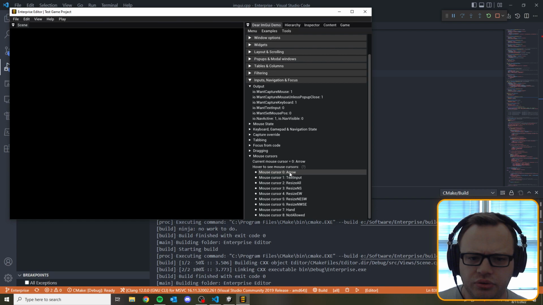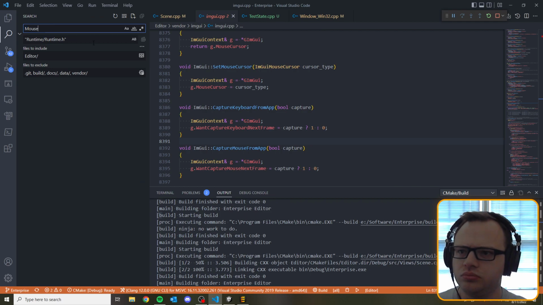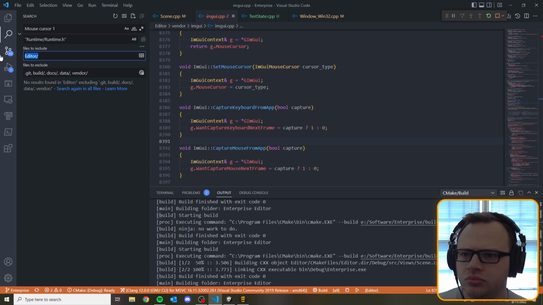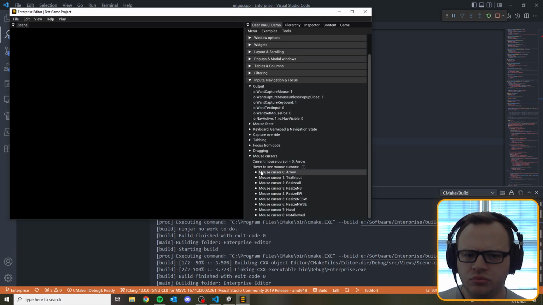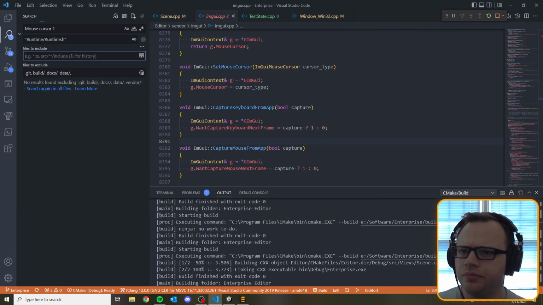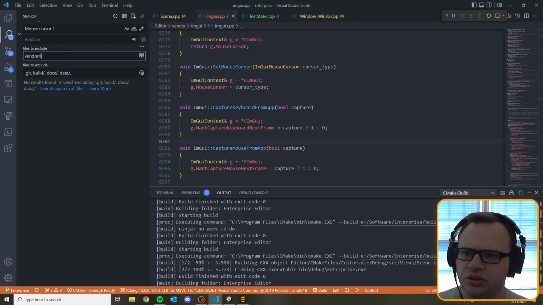Let's take a look at this code. I'll search for the text mouse cursor 1 inside of the IMGUI code. We should be looking in vendor/IMGUI.